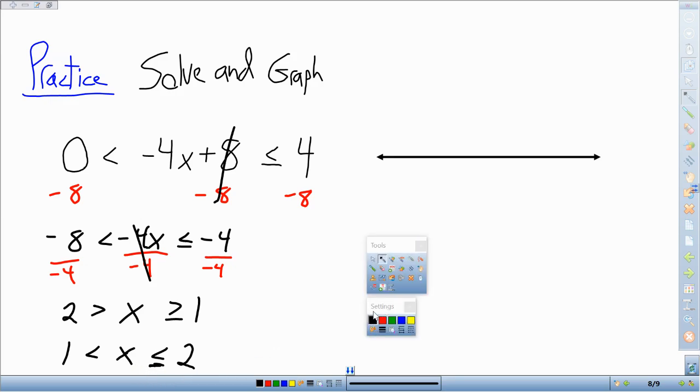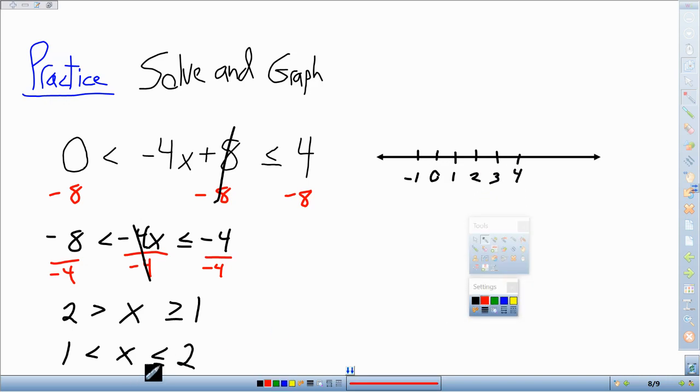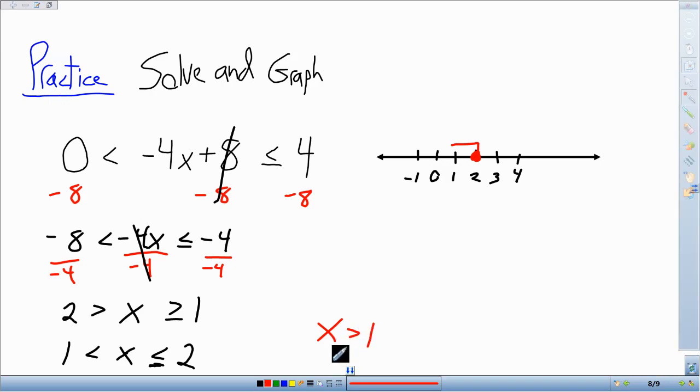Okay, so over on our graph here, we're dealing with a positive 1 and a positive 2. Let's put some numbers around it since they're so close. So 0, negative 1, 3, 4. All right, and again, I always like to start with this one, though we could start with either. X is less than or equal to 2, so closed dot at 2 going to the left, and then this would read backwards. I just want to make sure everyone's clear on this because I'm reading it backwards. I'm saying x is greater than 1, even though that's a less than symbol. Hopefully you know what I mean. If we were to flip-flop these, it would look like this. Okay, x is greater than 1, open circle at 1, and connecting our dots.